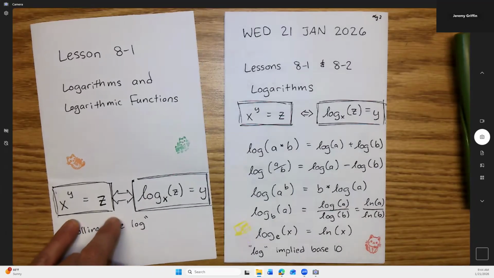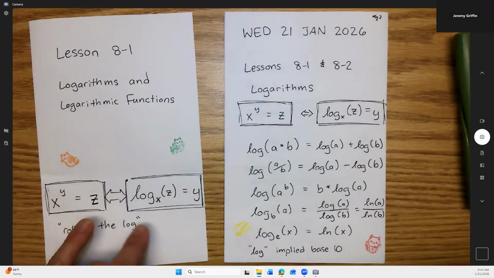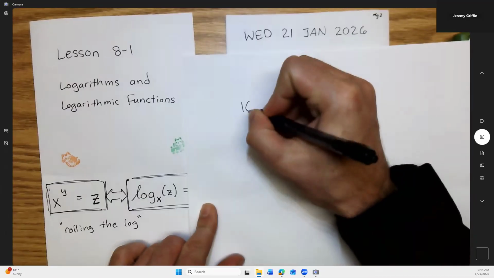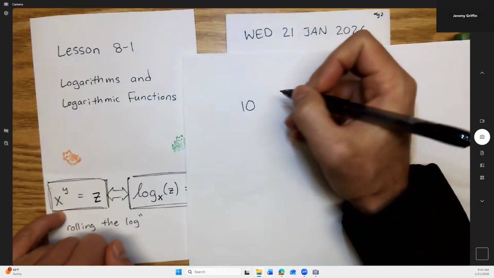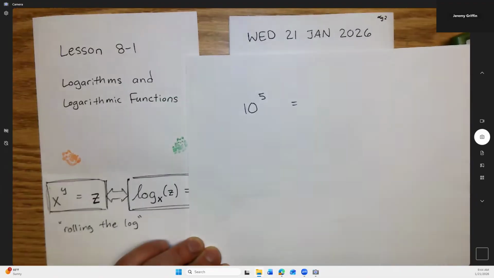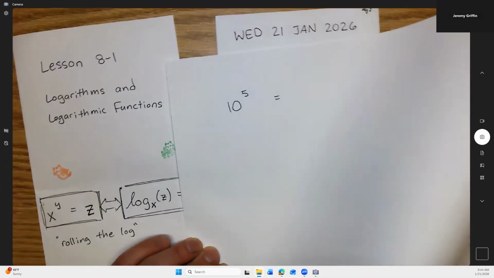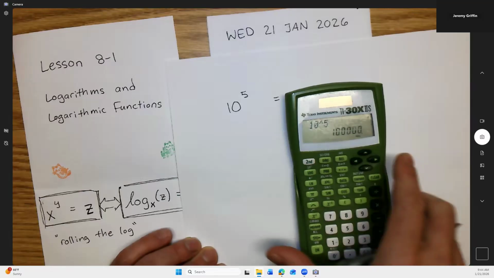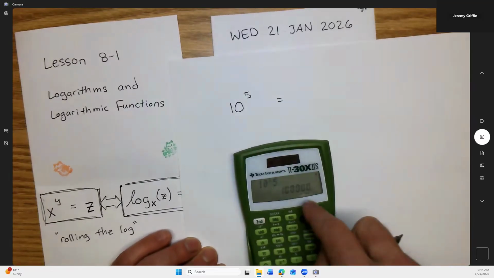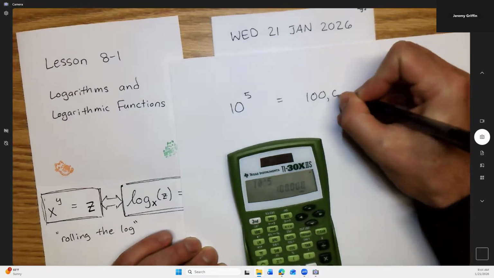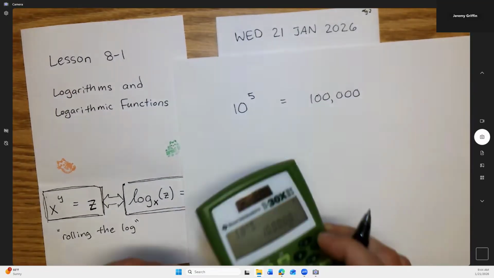Right. So let's look right here. Let's say you had some exponential. How could you re-express this, and what would this look like? So what if I have 10, I'm going to just start with base 10, to the power of 5. Guys, what is 10 to the power of 5? If you expand that out, what is that? Yeah, it's under 1,000,000. You got calculators, you can try it out. That's right. Got 100,000. So 100,000. Great.